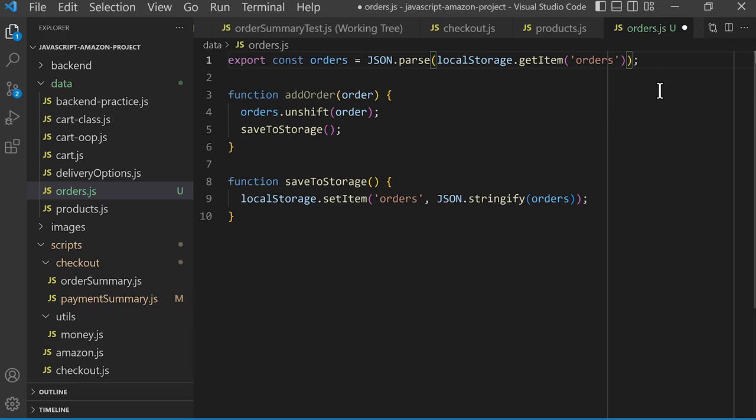Now, in the beginning, we're not going to have any orders saved in local storage. So we can give this a default value using or and an empty array. So if there's nothing in local storage, it's going to use this empty array as a default. And save.